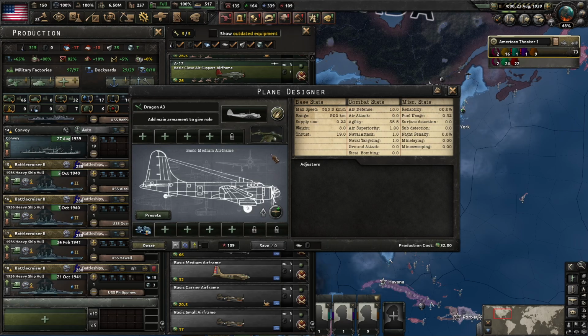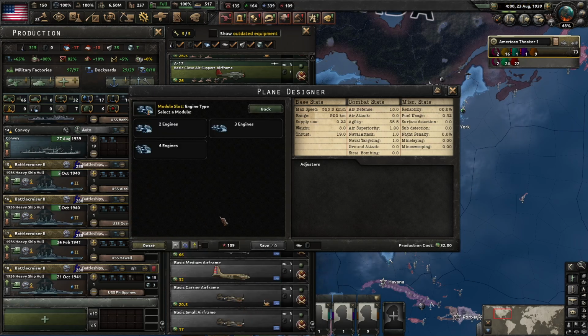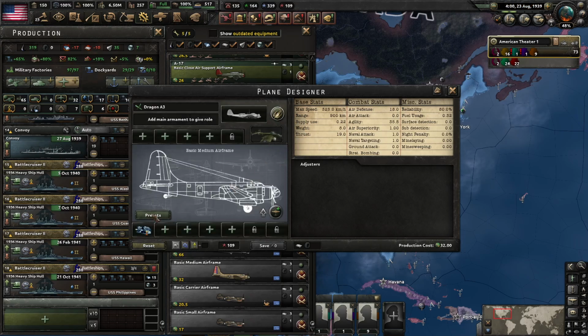Now, one of the things about aircraft in Hearts of Iron 4 is they're fully modular. So, for example, if I wanted to create a medium fighter, I can do that. That's kind of the equivalent. This was released in an update, I think, a few years ago now, and it replaced the way to build stuff like heavy fighters. Now you just research the medium airframe and you turn that into a fighter. So suppose I want to create a medium fighter.